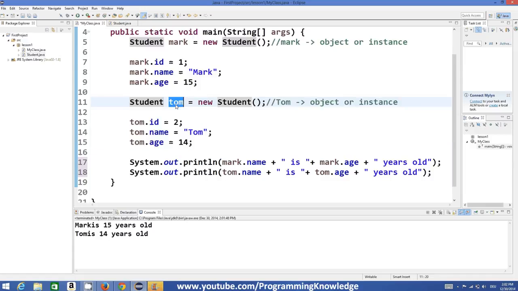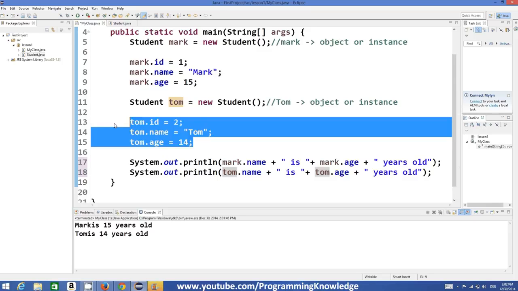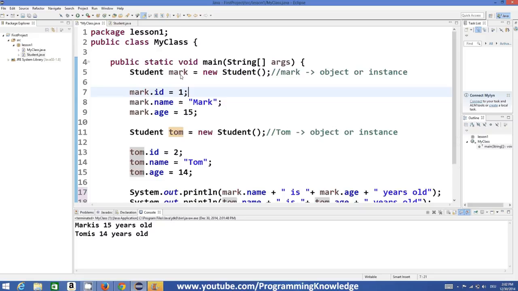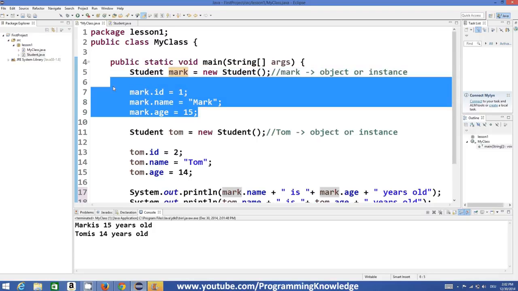So these instance values, which are Tom's id, name and age, are independent of Mark's id, name and age. This is a very important property of an object, that it can store its own state and it's independent of the other instance.